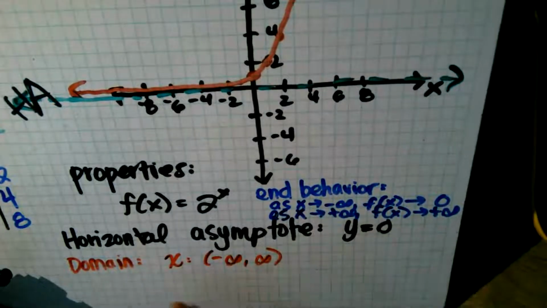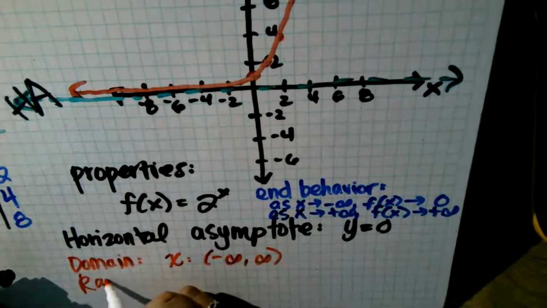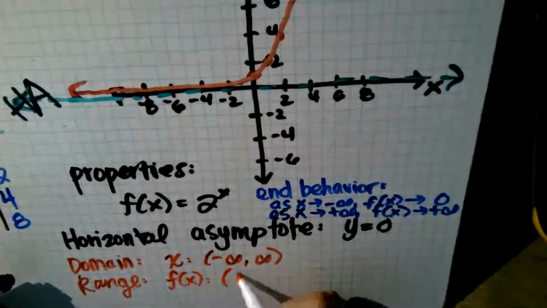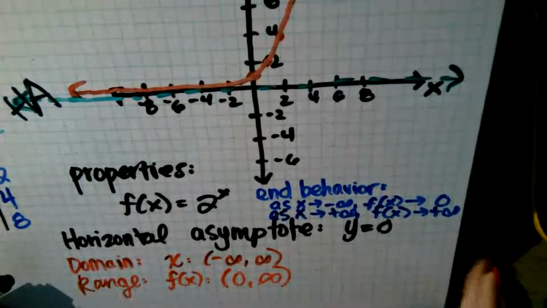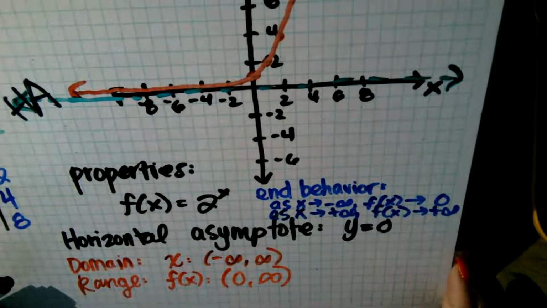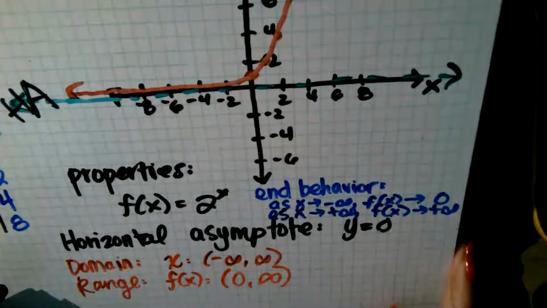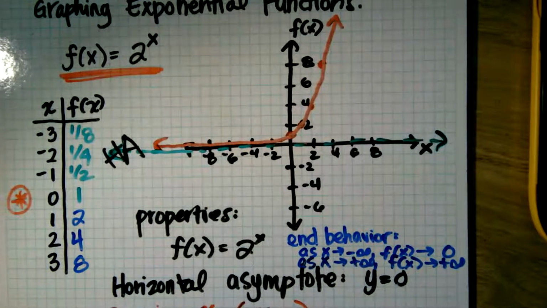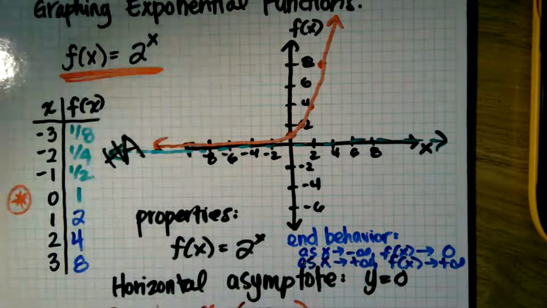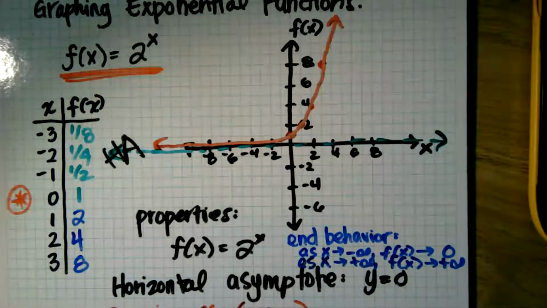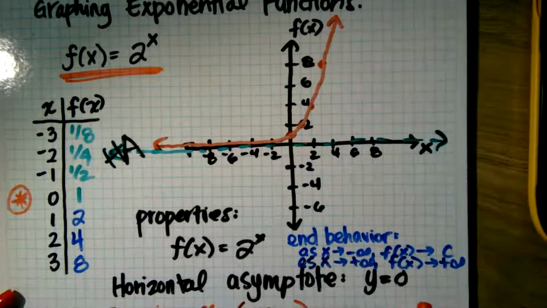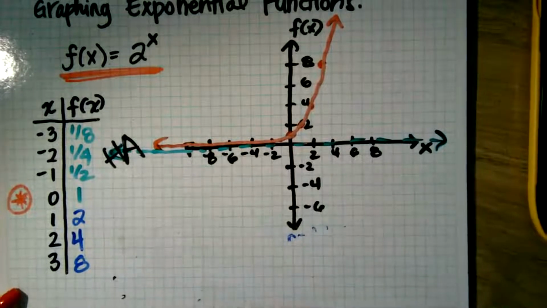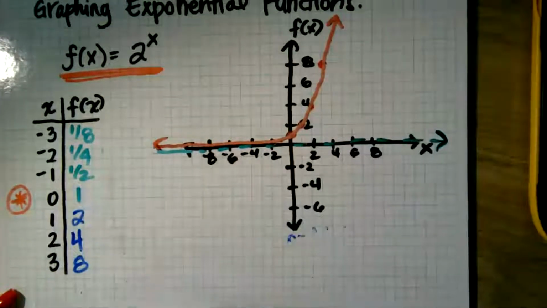So my range is f of x such that non-inclusive 0 to infinity. Okay? I must erase all of this because I need the space, but just a couple of features. So again, I'm putting this here. Okay, so we recognize domain and range. We also see that it's always increasing, and you can see that from my end behavior analysis. Okay, so I'm going to leave that just like that.